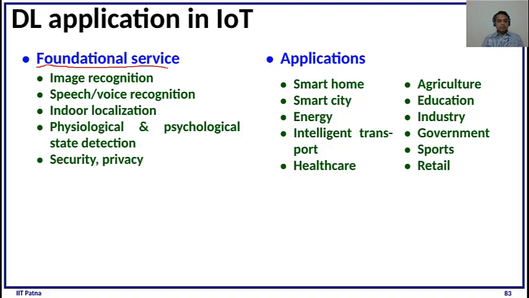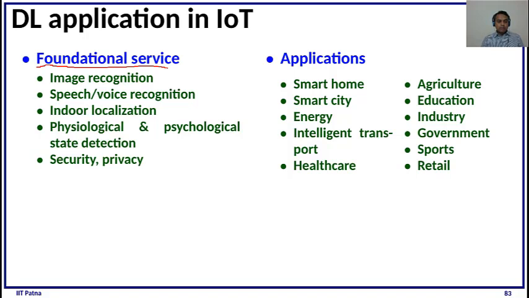Another issue in IoT devices is security and privacy. Whenever we develop any IoT system, how can I have security and privacy built around that infrastructure? Deep learning can also come into play in order to provide security. Let's say I have a smart door where I have installed a camera. If a person comes, and I can recognize his face from the installed camera, then maybe I can open the door. So I can provide access to that person.